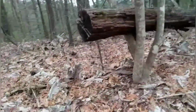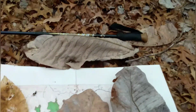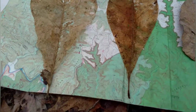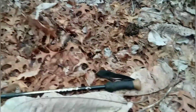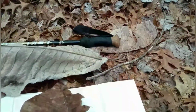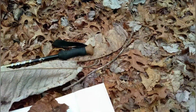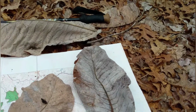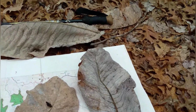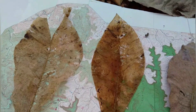And the way we can tell the leaves from the umbrella magnolia from the big leaf magnolia is the big leaf magnolia leaves are larger. I've got umbrella on the left that are about a foot long. And they do not have this white underside. Here's our big leaf. Brown on one side and white on the back side, and that's what you see that looks like this is littering the woods, is the white underside. The umbrella magnolia is brown on both sides.